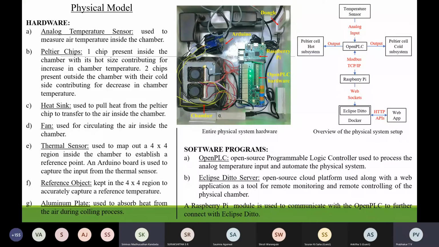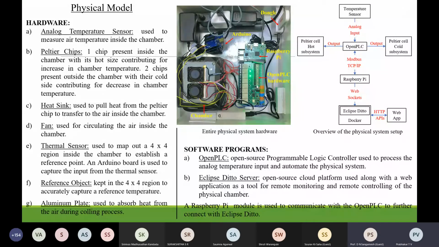Hello, sir. Afternoon, sir. Good afternoon. Sir, can I know a bit more about how this Modbus will be operating between the PLC and the Raspberry Pi? That is the protocol that runs for any data that you want to extract from a PLC. You have to use TCP, Modbus over TCP.